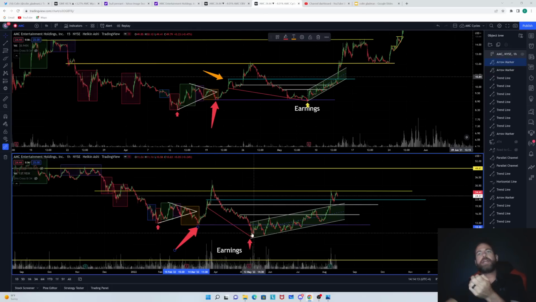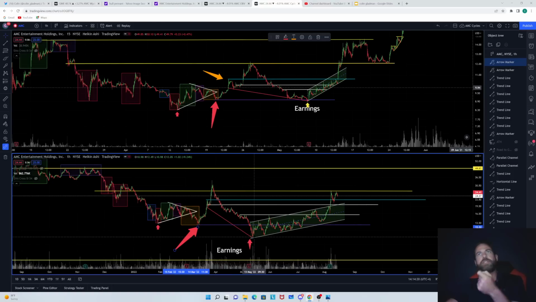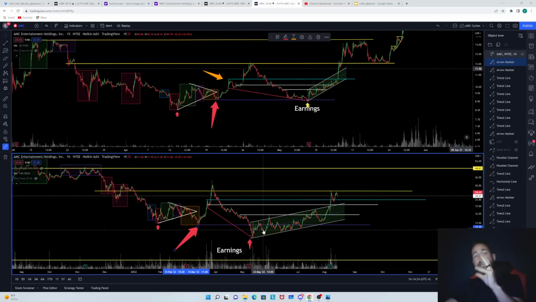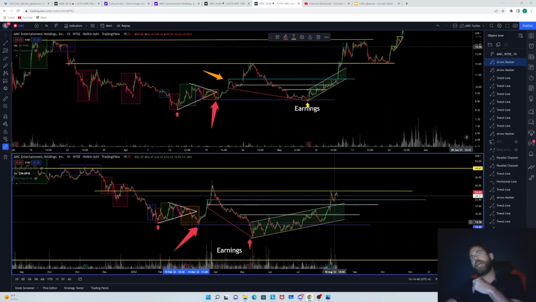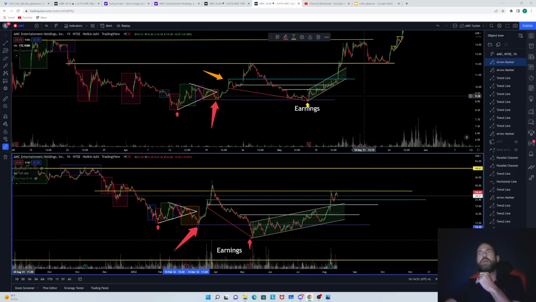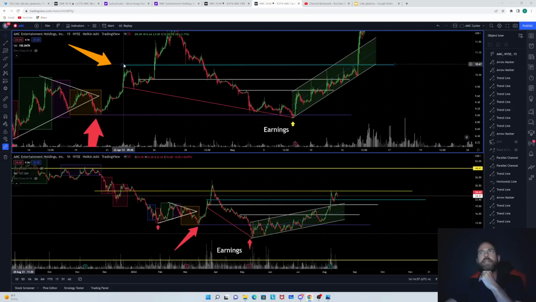Now, what I wasn't right about is that I was hoping it was going to stop right here at the $12.90 level, and instead we came down here to the $9.90 level. So if we give ourselves that $3, then this touch right here that led up to earnings was $18.96. Let's call it $19. What I was looking for is the touch right here at $22. But if we give ourselves that $3 worth of grace, then we had the $19 touch, and then we had the dump back, and then the massive shoot up. If we look at the top chart here, once again, it came up here where it started its run before it dumped back off, and then you had the massive breakout.